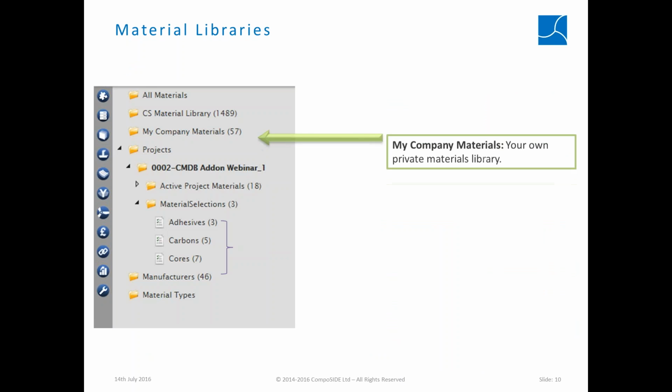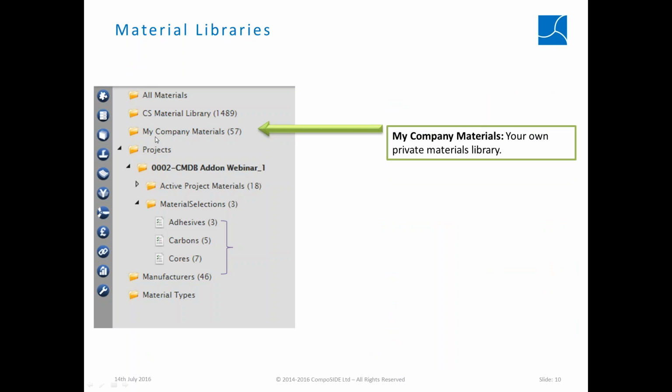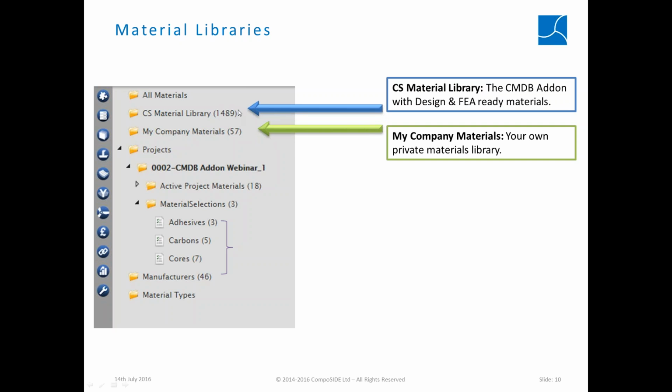I mentioned earlier there are a number of material libraries. The company material is a private environment which only you as a customer or a trial customer have access to, and we supply an initial 60 materials. You can add your own materials by inputting the data or importing from Excel, for example. If you need a larger subset of materials, we offer those 1,250 plus in the form of the DCS material library.